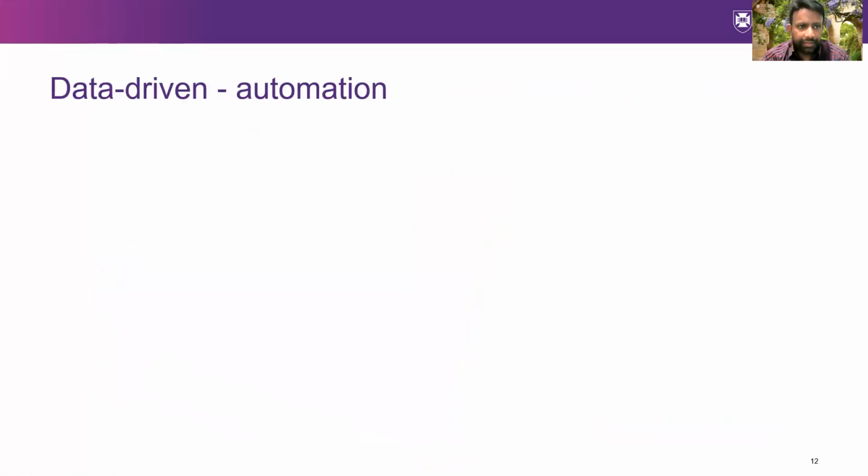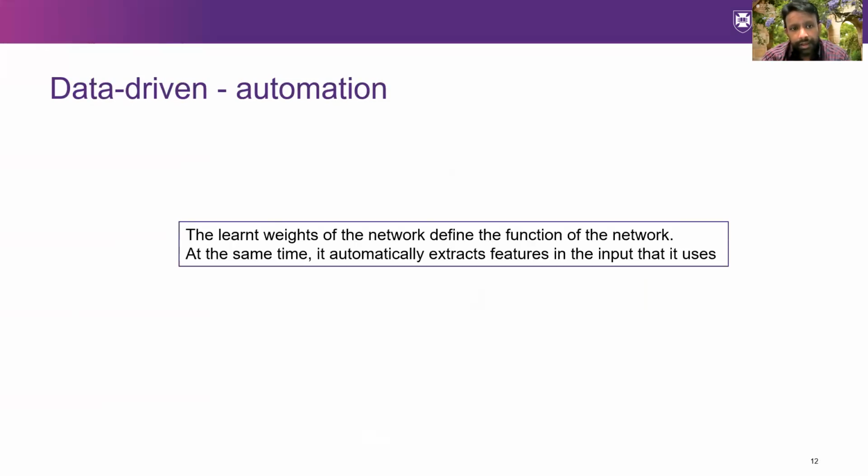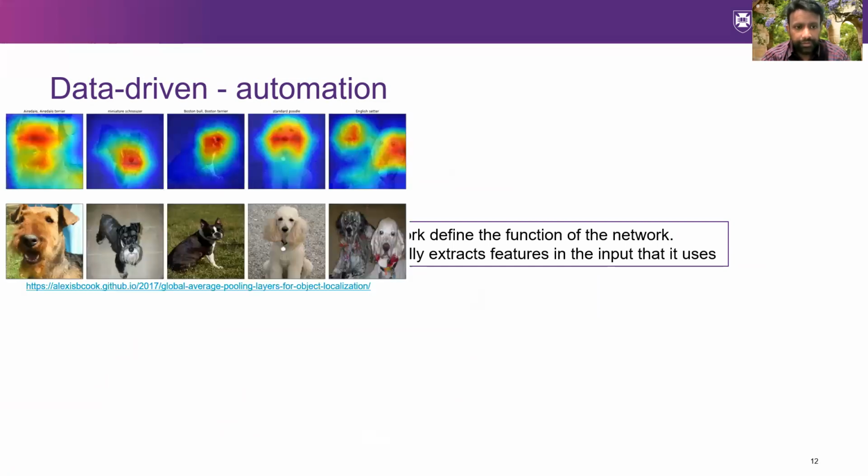Okay, some of the other things that we can do is we can use data-driven approaches. So this means that instead of telling the neural network what it should be looking for, and transferring our own biases to it, the learned networks can actually determine what is important out of the data itself. So for example, if you're trying to identify different types of dogs, when training a neural network, you can actually learn to find the relevant features that correspond to different dog breeds.